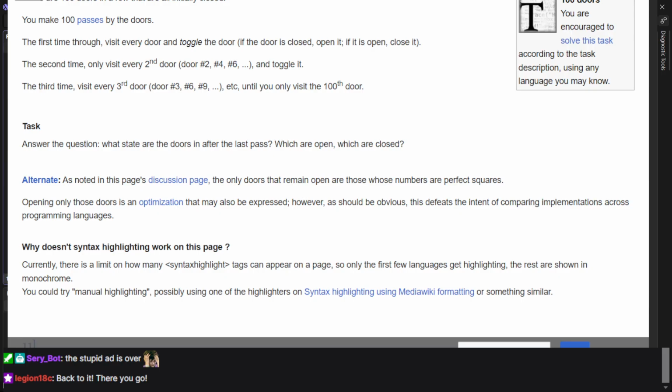I want it in a string because my interpretation of this problem is that in the end it should print out every door, like door 1, door 2. It should print out all 100 doors, and then say whether they're open or closed, and that's it. That solves it, I think. So I'm going to make a method to turn this into a string of whether the door is open or closed.